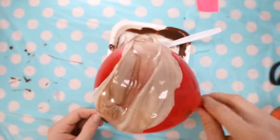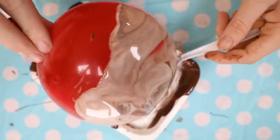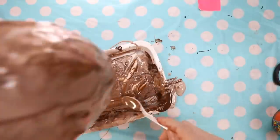Oh my gosh, yes. Oh, this is gonna be so delicious. I just have to make sure that I do it evenly. Oh gosh. Okay, get on there. Oh no, this is getting everywhere. No, stay on. Oh my gosh, this is so heavy. It's all this chocolate covering the balloon. This is gonna be so good. Okay, now put this off to the side.